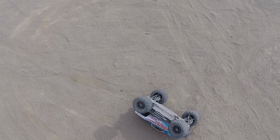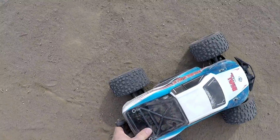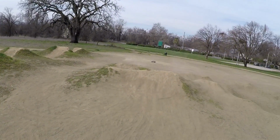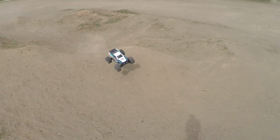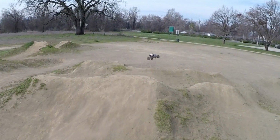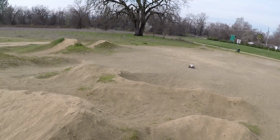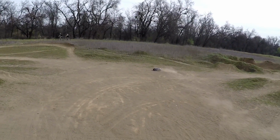Well, let's see if we did anything. Wheelie bar seems to be fine. Body posts look good. Nope, clicking. We hurt something. It seems to have worked itself out. That's my way of fixing stuff. It'll be fine. There we go, nice and clean.